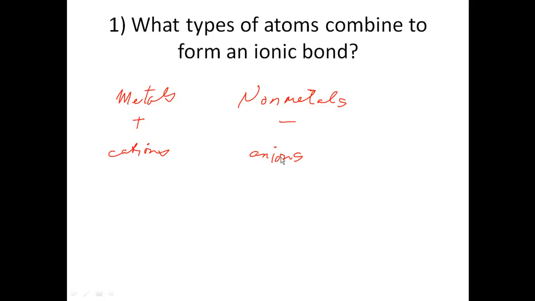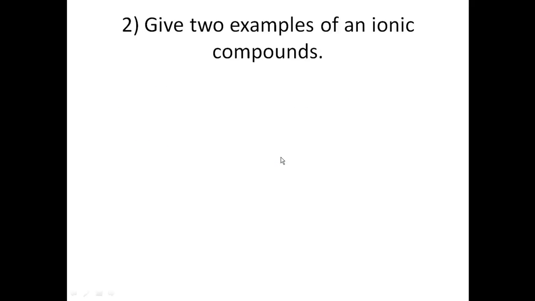Okay, so it's always metals. Well, for purposes of right now, it's metals and nonmetals. Okay, so let's give some examples of ionic compounds. Well, there are lots that you know about, but the most common is NaCl, sodium chloride. So the sodium is a metal, the chlorine is a nonmetal. So you could just go down your periodic table and keep doing that. Rubidium chloride. You could also do things like sodium, and instead of using chlorine, use fluorine. So it becomes sodium fluoride or potassium fluoride or rubidium fluoride.